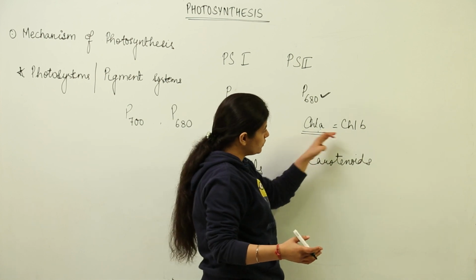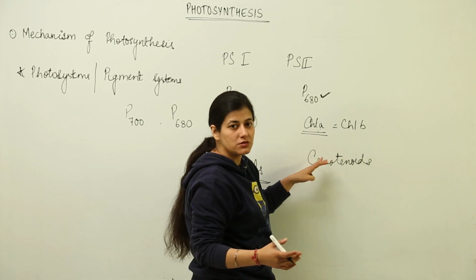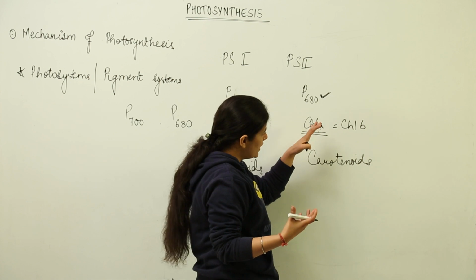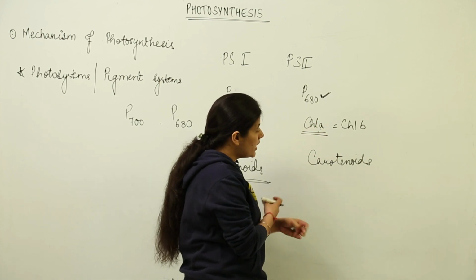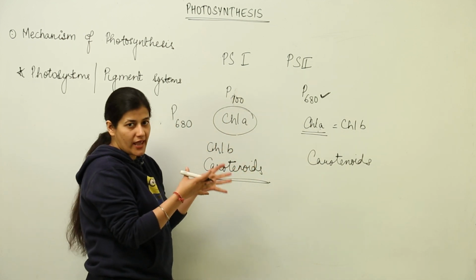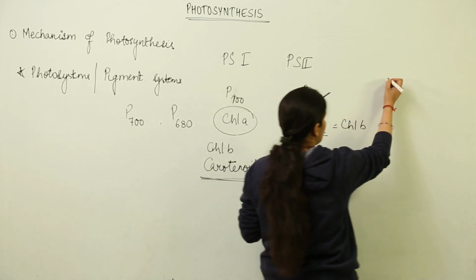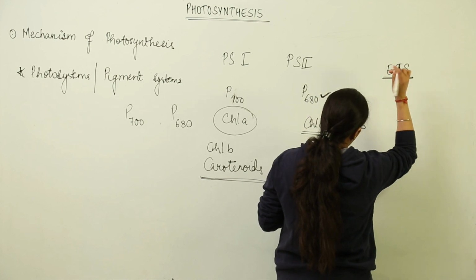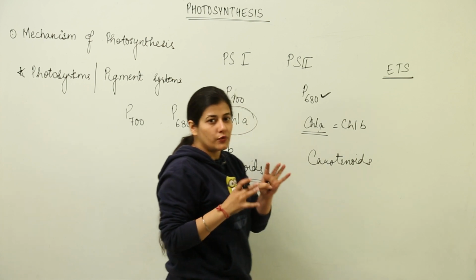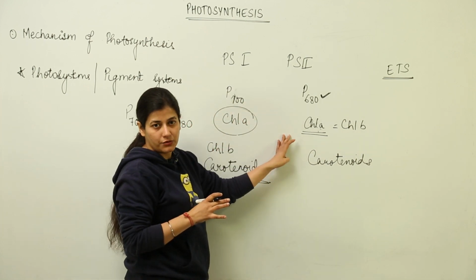So we can say that over here we have the accessory pigments which are almost equivalent in number to the main pigment, okay, the pigment center that we had discussed about. Now because these photosystems play an important role in electron transport system, that is known as ETS or electron transport chain, you know what is the purpose of each photosynthetic unit?